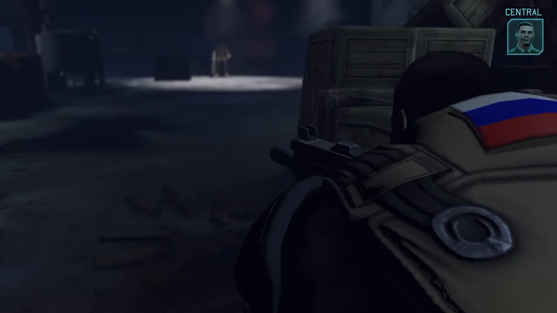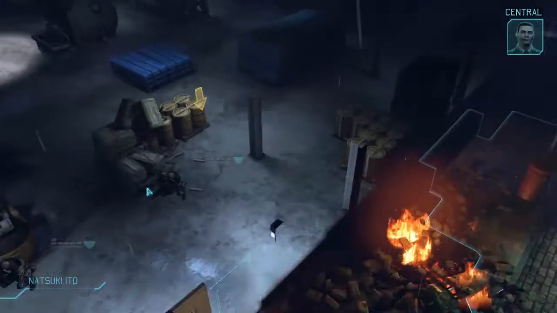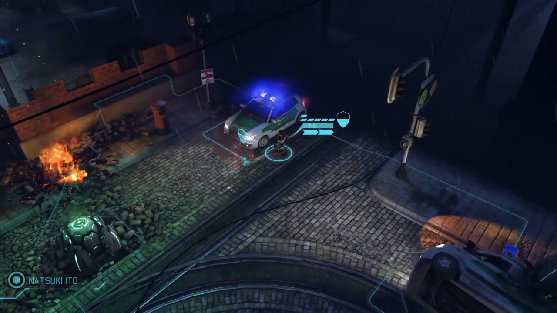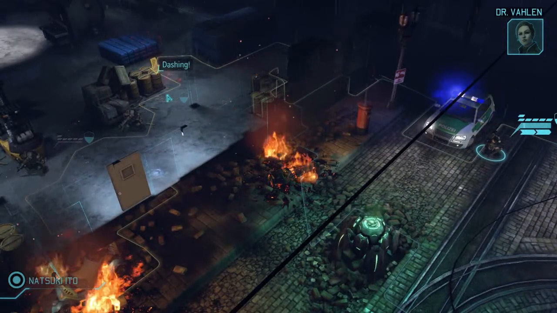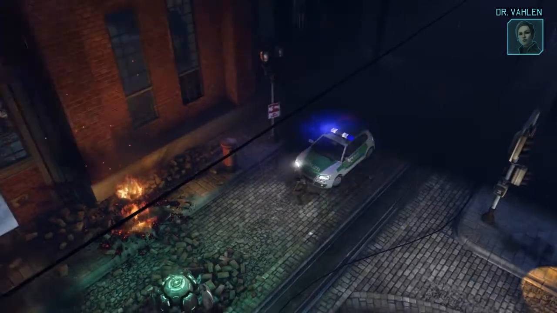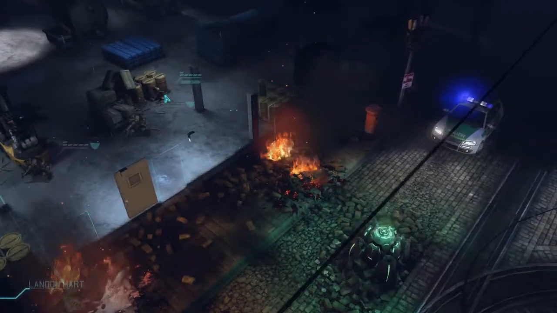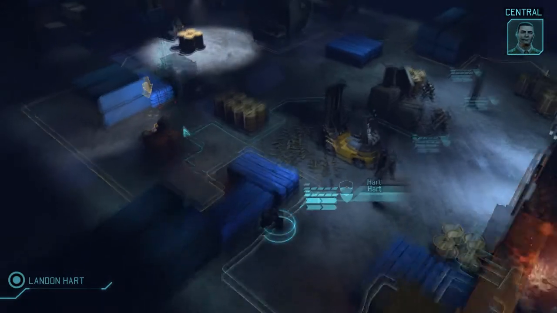Central, we have eyes on the target. He's armed. Copy, Delta 3. Okay, everyone. Get into position nearby, but do not approach. Doctor, see if you can communicate with him. Tell him to drop his weapon. I will try. Hallo, können Sie mich hören? Wir sind hier, Ihnen zu helfen. Bitte lassen Sie Ihre Waffen fallen. He appears to be in shock. Keep your eyes open, people. I don't like the looks of this.